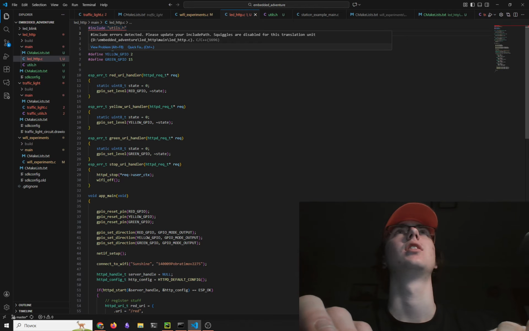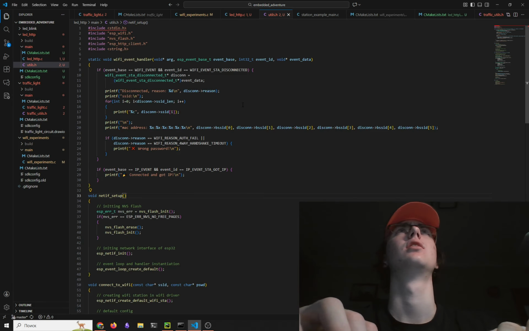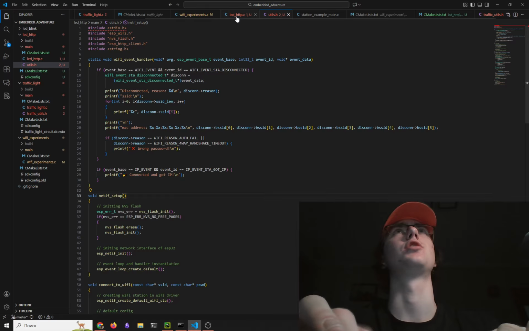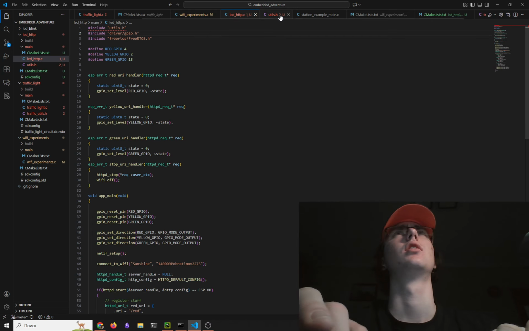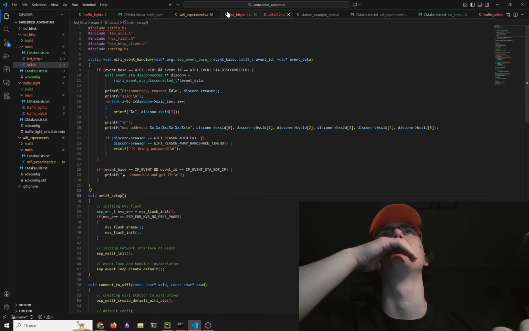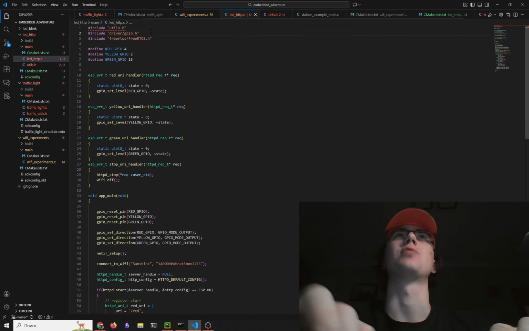Include errors detected. That include buffs trails are disabled for the translation unit. That's actually strange that it doesn't want to somehow connect with the GPIO thing.